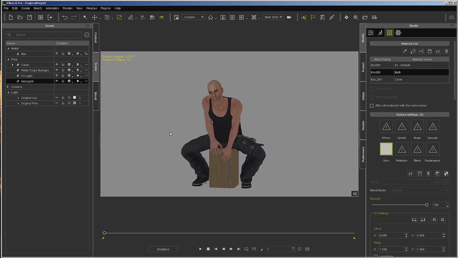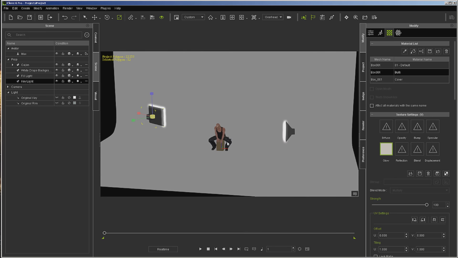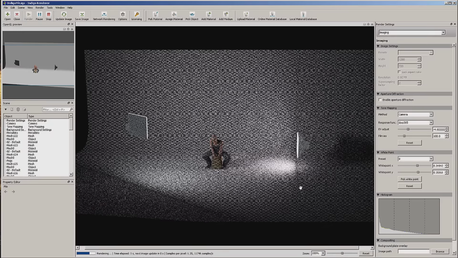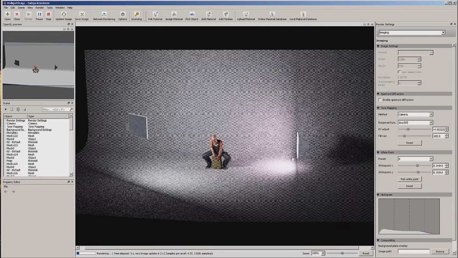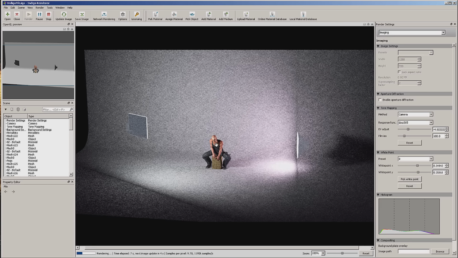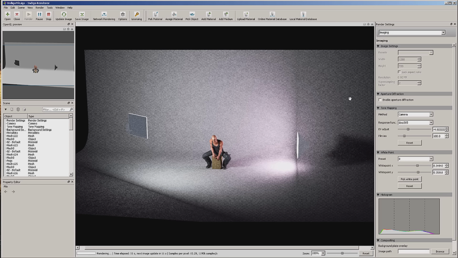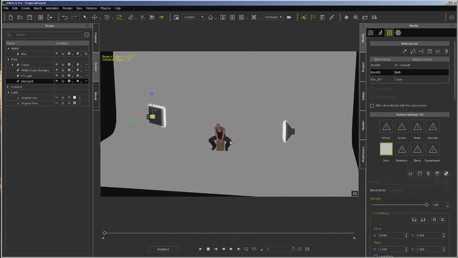Now, let's go back to our overhead. And let's render here so we can see how this light influences it. Now you're seeing the influence of each light here. So you can just play with these lights by moving up and down in size, distance to and from, to work with how you want to light the scene, just like you would physically in the physical world.